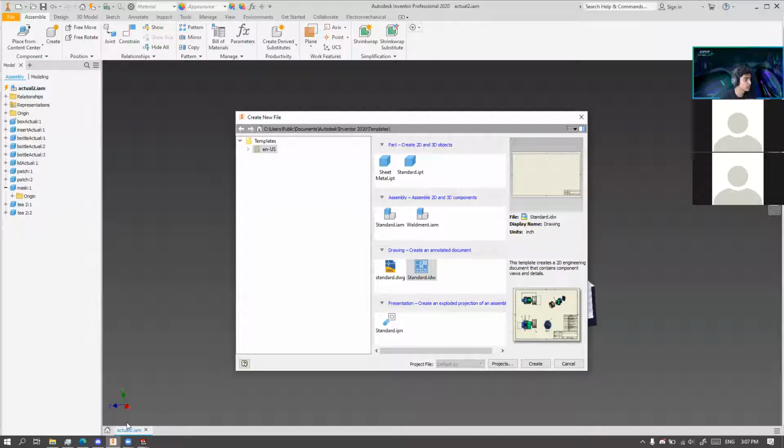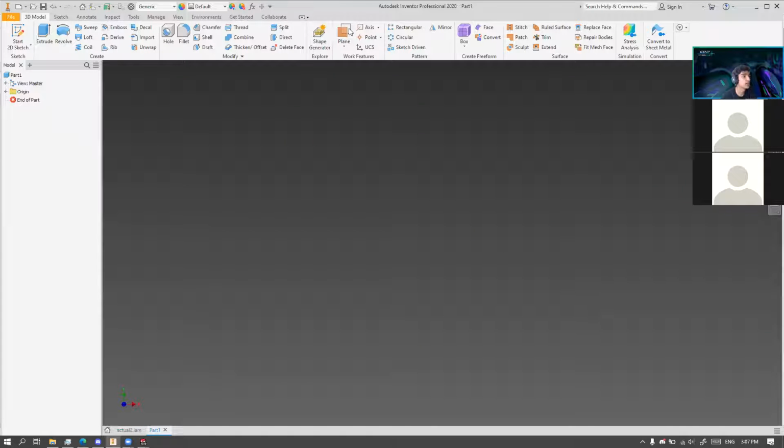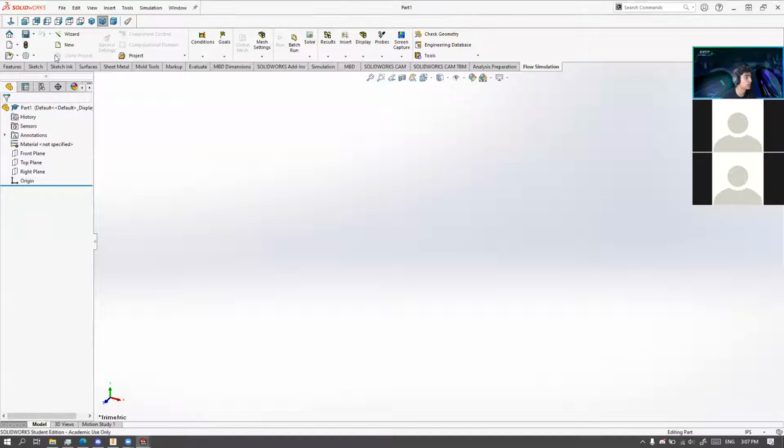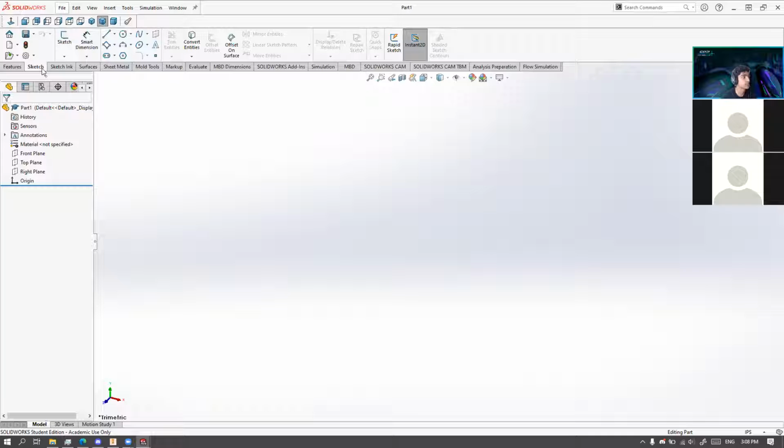But if you go into the software here, I'll show you that they're pretty similar, even though they're two different companies. They will have the 3D area. If you go back to SolidWorks here, we have the 3D area, and they all have sketches. This is where you will design the first plane.